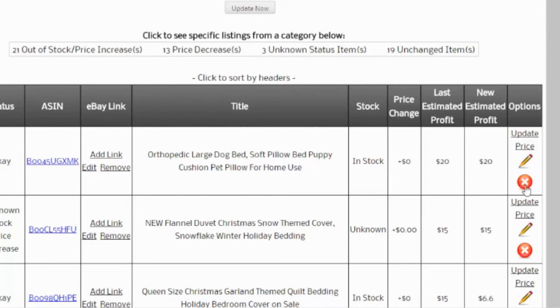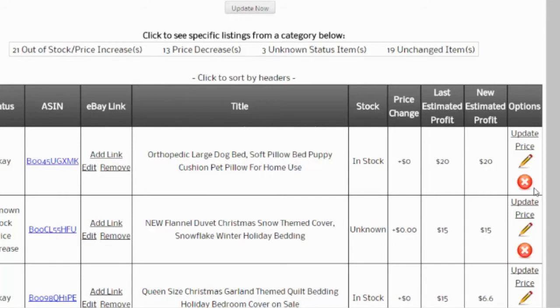And the last thing is the updated price. When you update your price on here, it will update your listing in your history as well. So if you ever come back to edit that listing, your listing will have the new updated price. So once you update the price in your listing from here, you don't need to go back in and edit your listing again. This just updates the information that you put into the calculator. And those are the 3 important things you need to know before we get into the step-by-step.